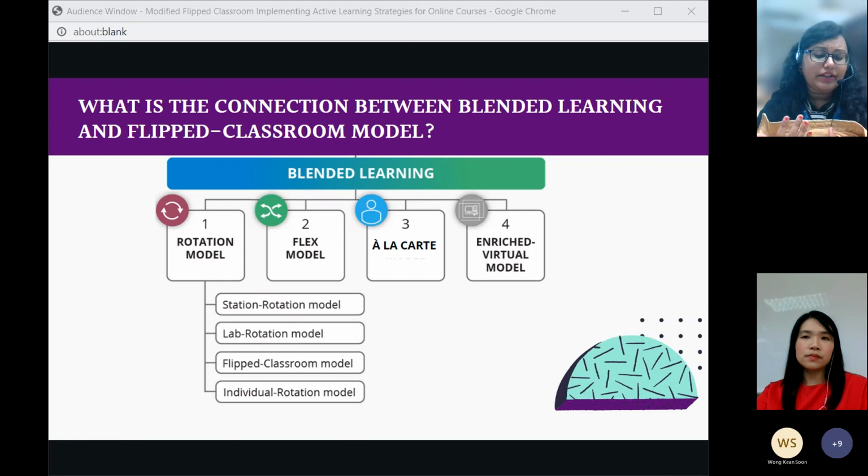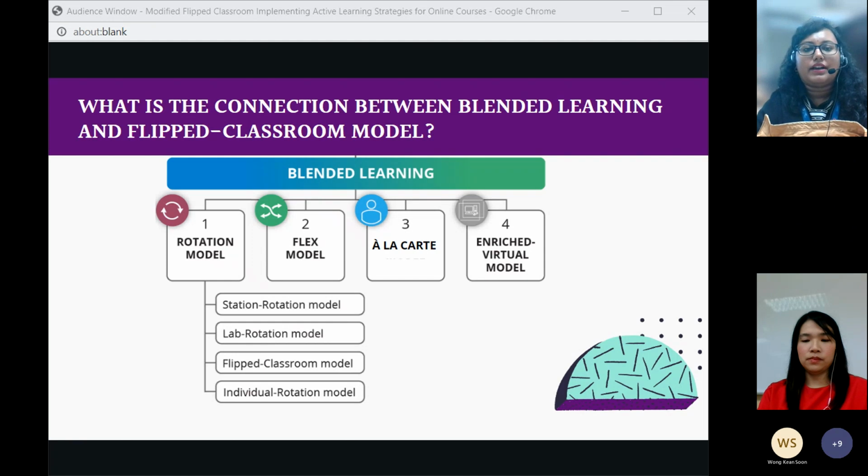So when it comes to blended, it means that, of course, you are conducting a lesson not 100% face-to-face, not 100% physically, but you are trying to incorporate some kind of online learning or some kind of self-learning from the student side, right? So this is what we call a blend, okay, blending between 100% face-to-face and self-study, online studies, and so on.